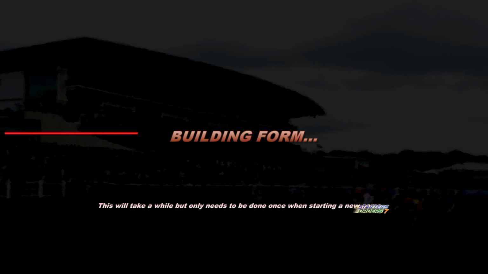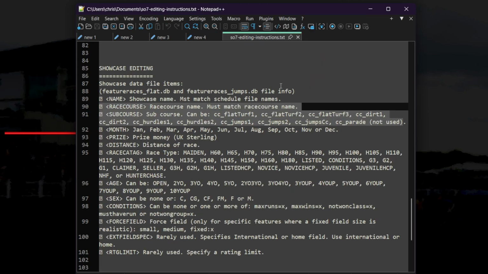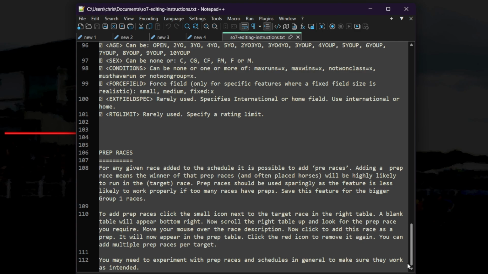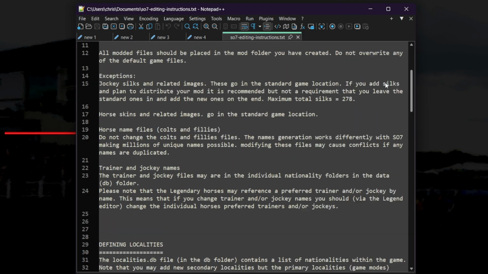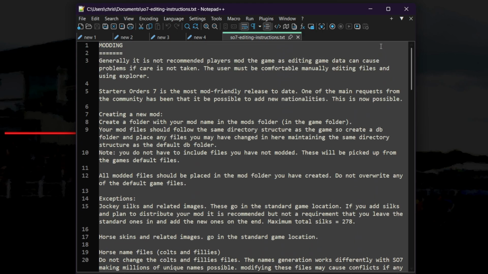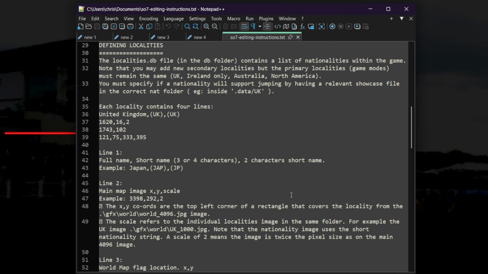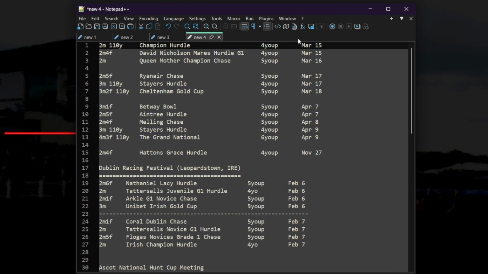I want to get permission from the mod maker MJ first as well. So yeah, I'll get those up and get those out to you as soon as I can. My little tips booklet and my little editing booklet here I've been building with all this information. You can pause and read and copy and do what you want, take screenshots, I don't care. But they will also be going up into a Google form or available as a download somewhere, basically, so that you can get all this information for yourself.